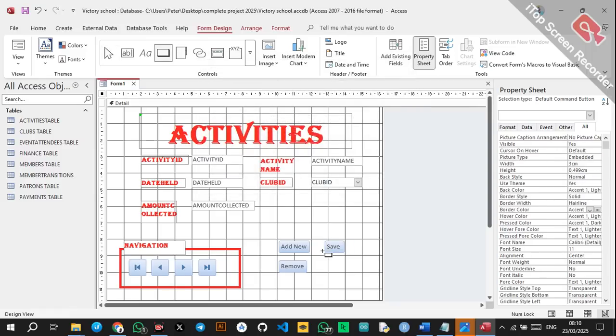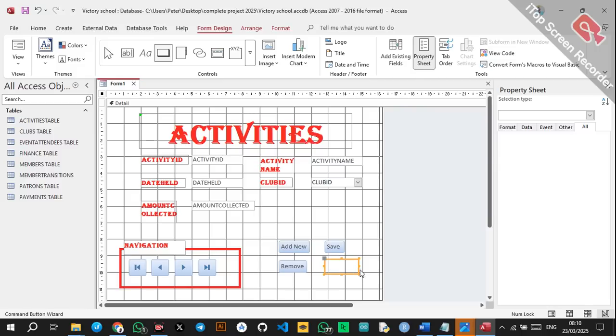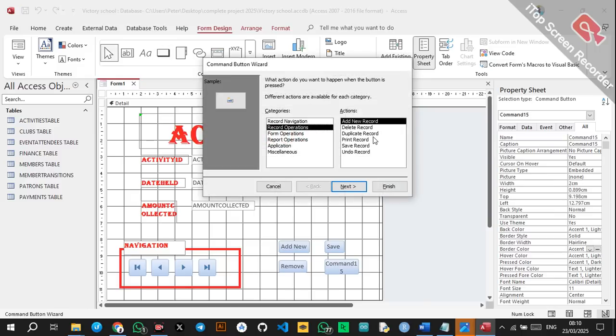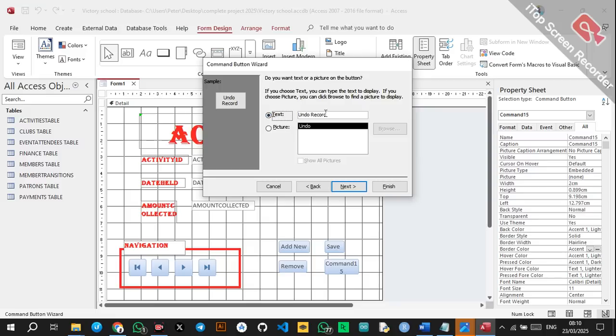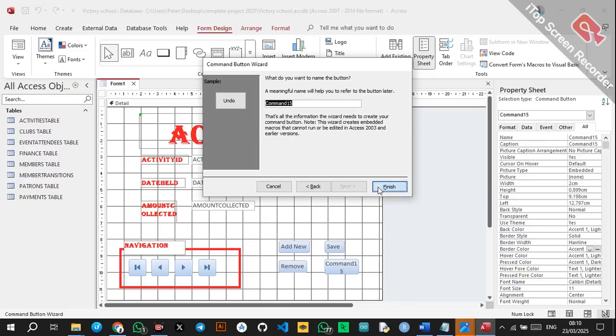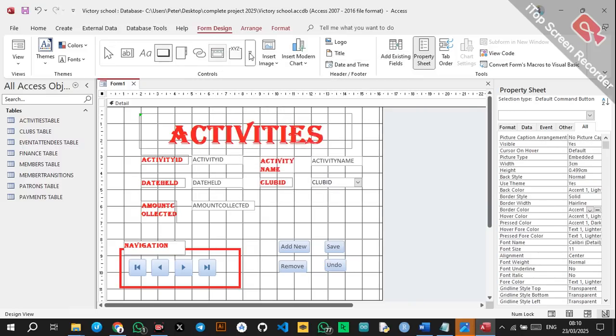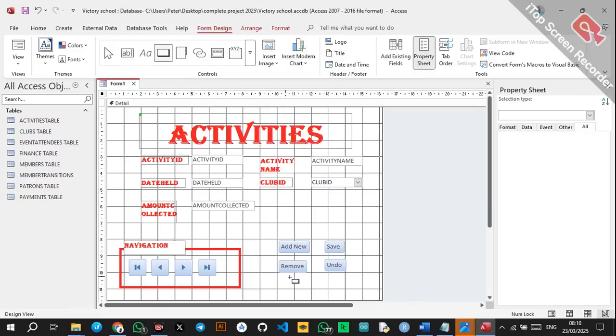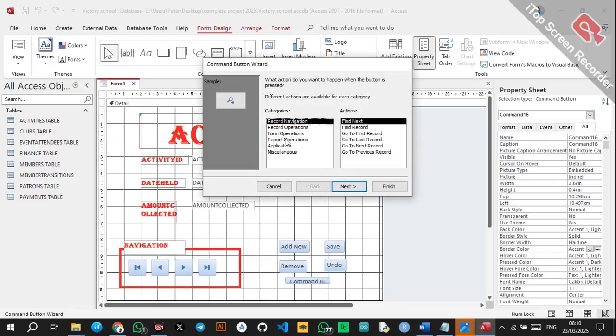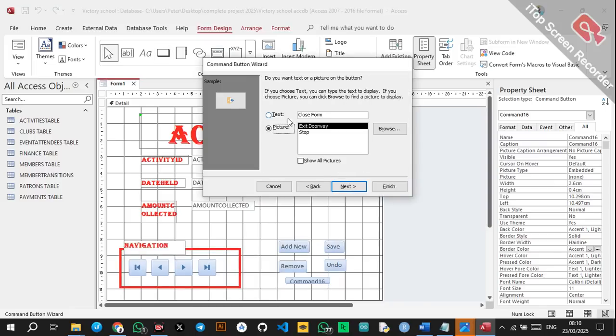We're going to have the last one. Sorry, not the last one. So undo. So you can use a picture because a person can understand, but let's just type undo. Then you're going to add one for closing the form. Operations, close a form.